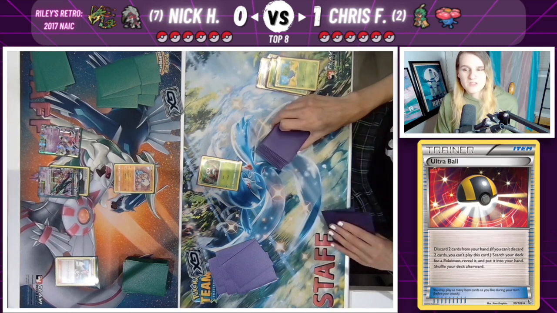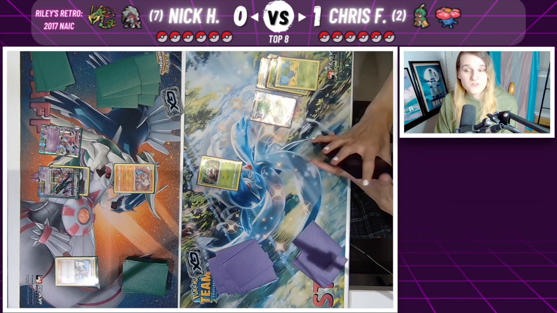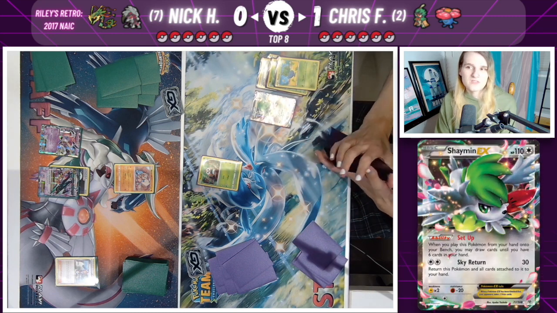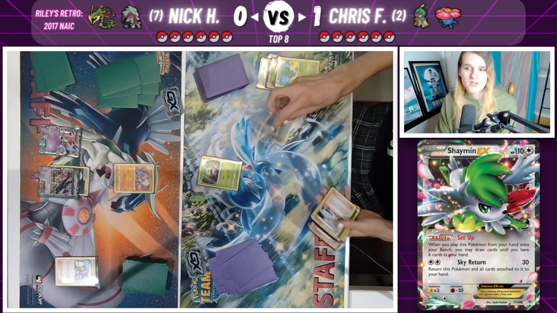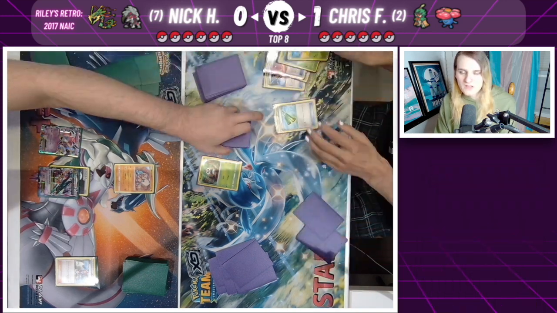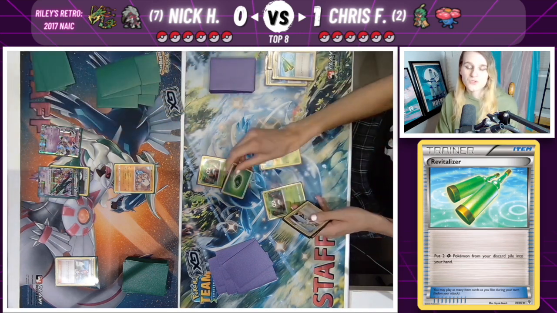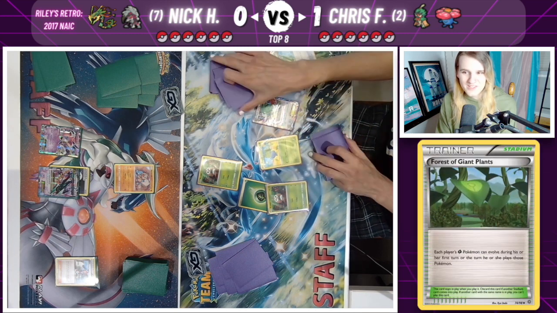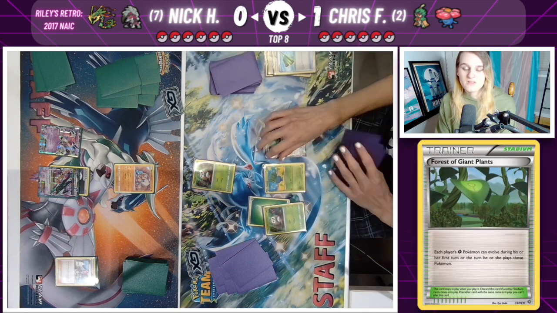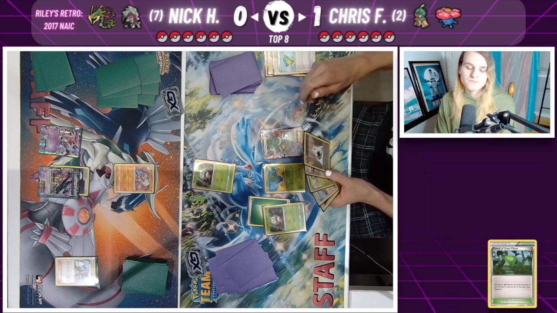So this signifies to me that there's probably a Revitalizer in hand, and this is just a way to thin out more cards. And yep, there's the Shaman. So seems like Chris is just dumping cards out of the hand to set up for more here. Looks like there's an N, there's the Revitalizer as well. And once again, Chris is looking for that crucial Forest of Giant Plant Stadium card. Playing very fast, we see the setup from Shaman and the attachment down to the Rowlet, which is also very strong.